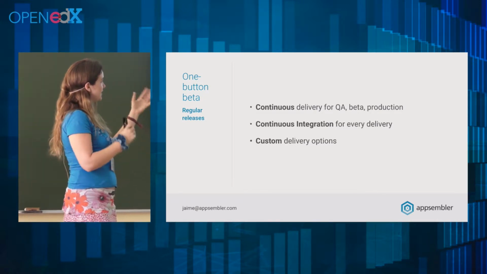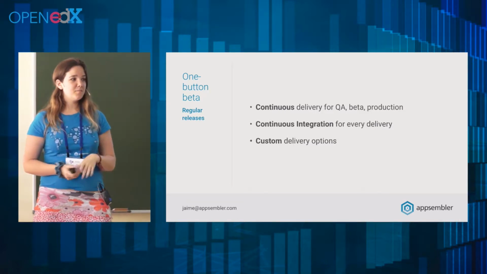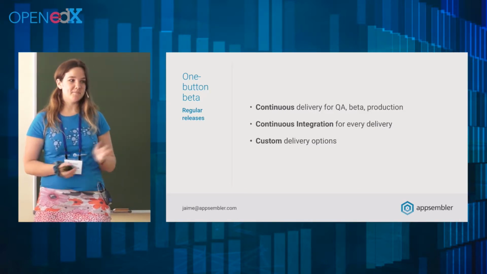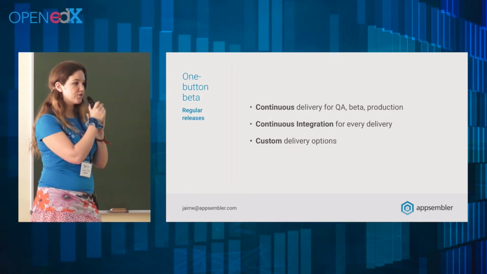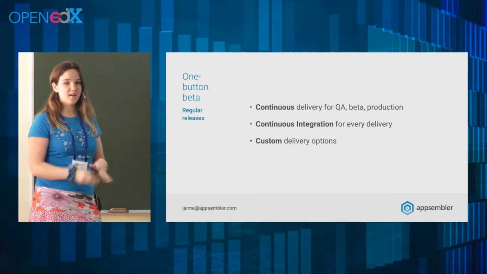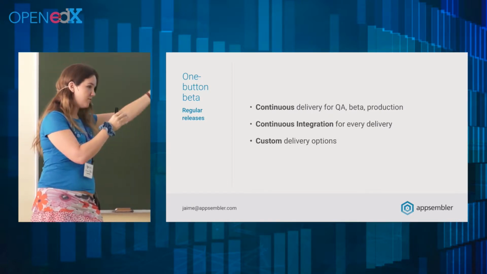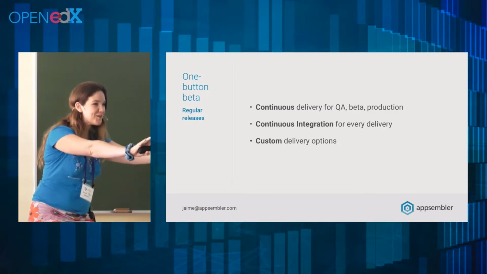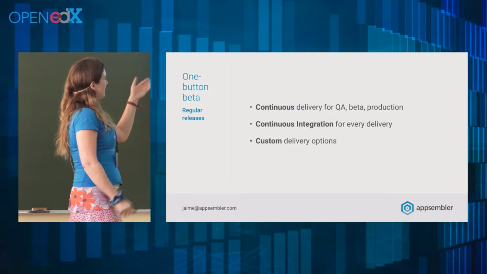Continuous integration is the idea of, okay, so there's a QA team, and that's great, but we don't want to manually test everything every time. So continuous integration is the automated test suite. Making sure that before any build goes out, it runs our automated test suite. And then there's the passive step: it goes to the QA team. They can say, no, don't ship that, and let us know.